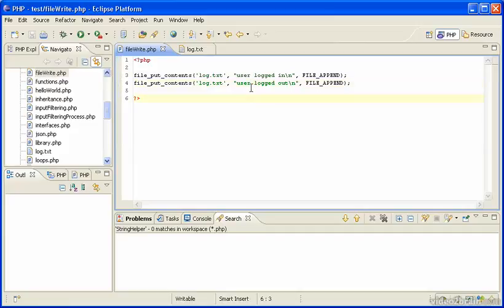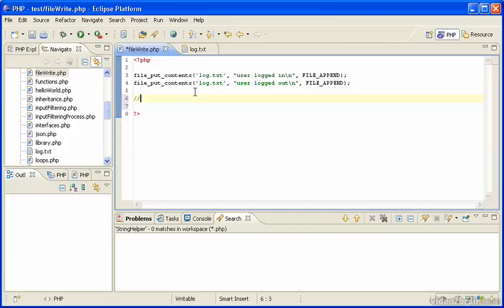There's one more little trap that you'll run into, and that is everything will work fine on your Windows system as we saw here. Then you'll upload to your provider and run it on your website, which is Linux, and it will get a file permission error. What you need to do then in your FTP is right-click on the directory in which your file is being created and change the rights to 777, which means that your script will have rights to write into that directory. So file_put_contents is a very nice new PHP 5 command.